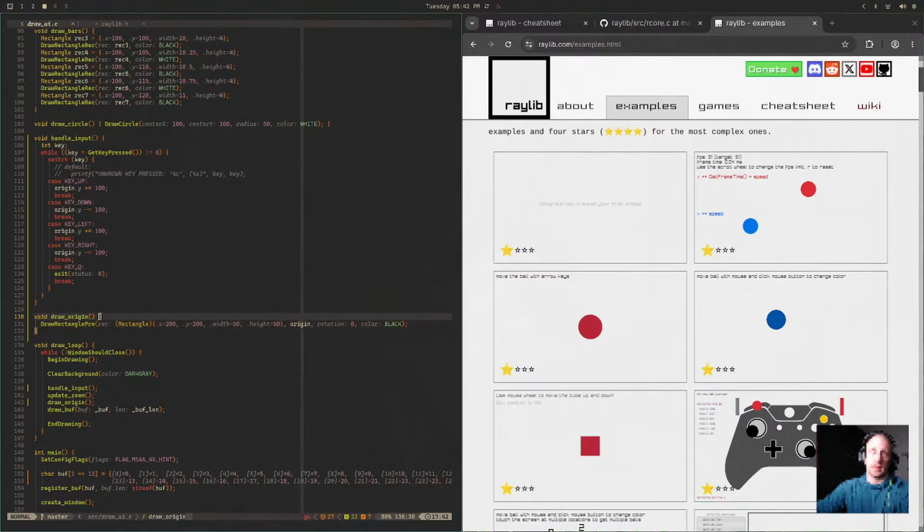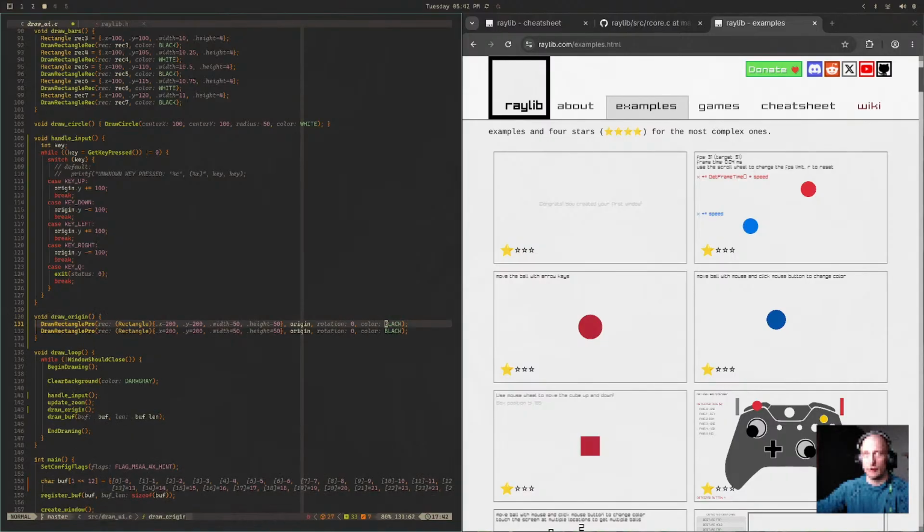And then we'll draw the actual origin. We'll make this one red. And this will be the origin. And it's going to be from a vector 2. And this is just going to be 0, 0. Or actually, we can just 0 initialize it like that.